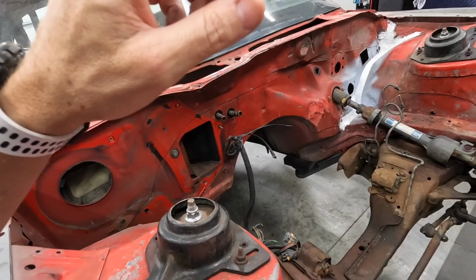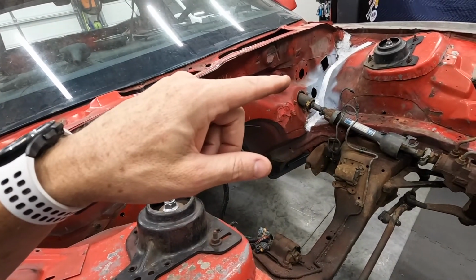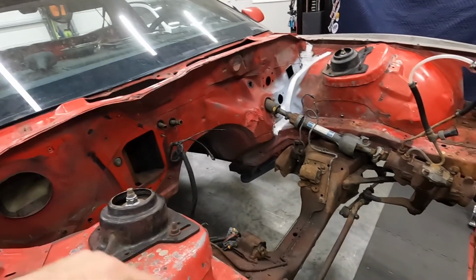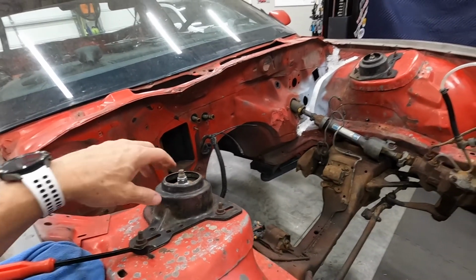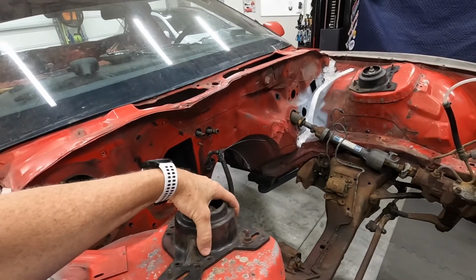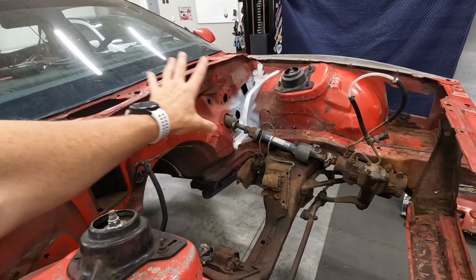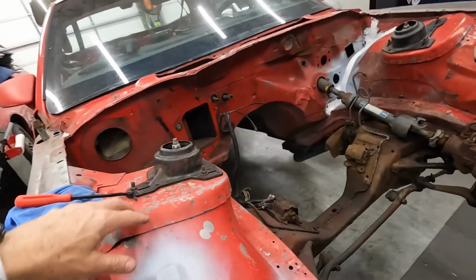I'll probably shoot a little video tomorrow when Oscar gets here. We're gonna take this over to his shop, and he's gonna do the paint work on the engine bay for me. So strut tower tops will come off. Steering box is coming out, steering shaft. So we're going to get all that out of the way, and that'll be pretty much everything.